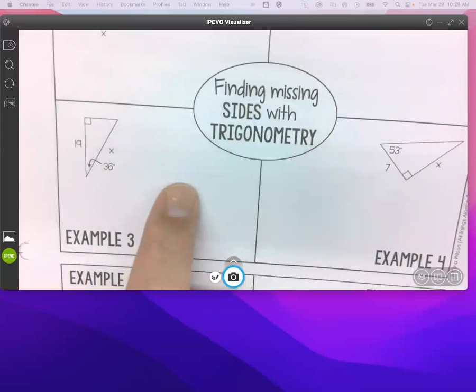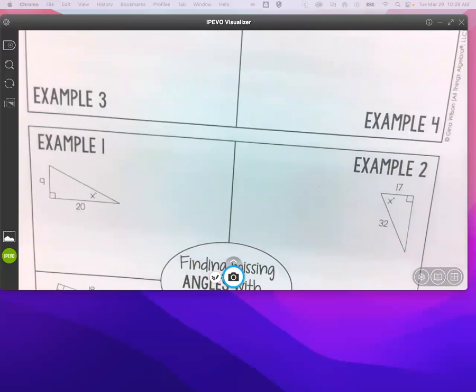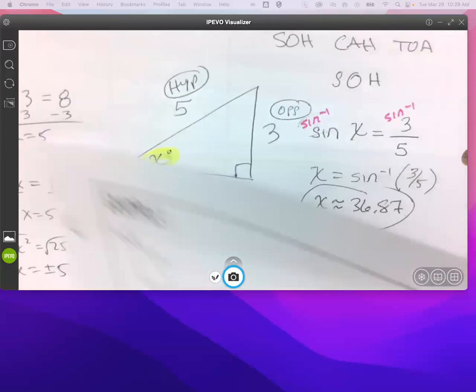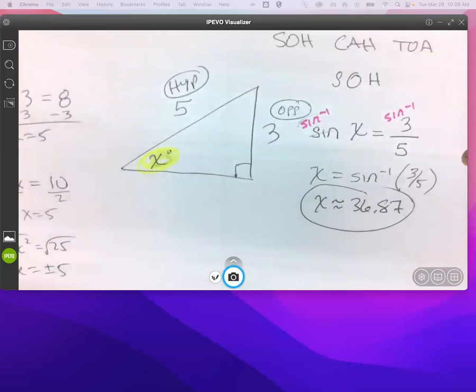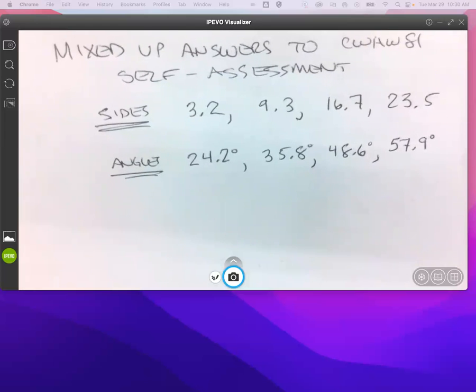Okay, on the 3rd page of this document, you'll find a nice little summary. It's got 4 questions asking you to find the missing sides with trigonometry and 4 questions asking you to find the missing angles with trigonometry. I'd like you to treat that as like a little mini practice quiz. In other words, get help, work with people, be collaborative all the way through this process today. But when you get to that page, I want you to do it totally independently and see if you get the right answers to help self-assess your understanding.